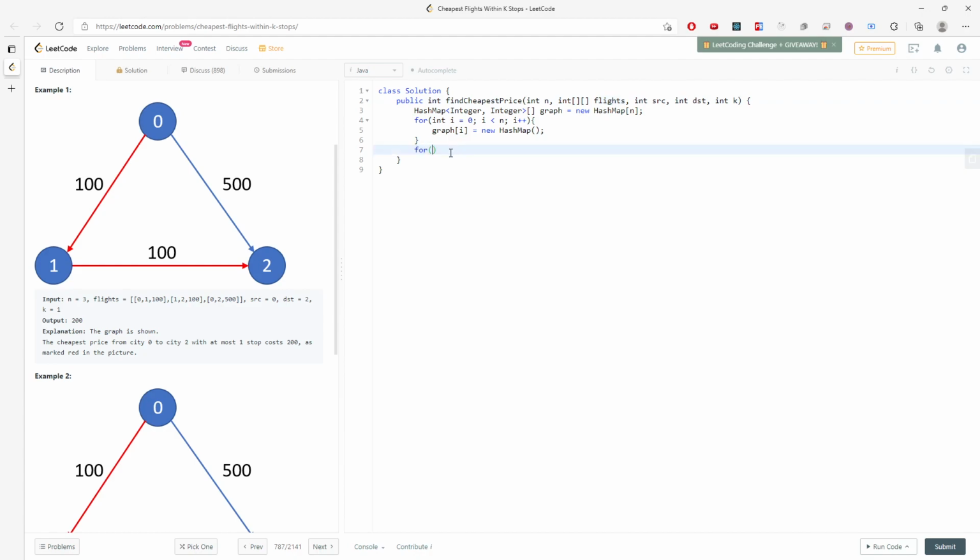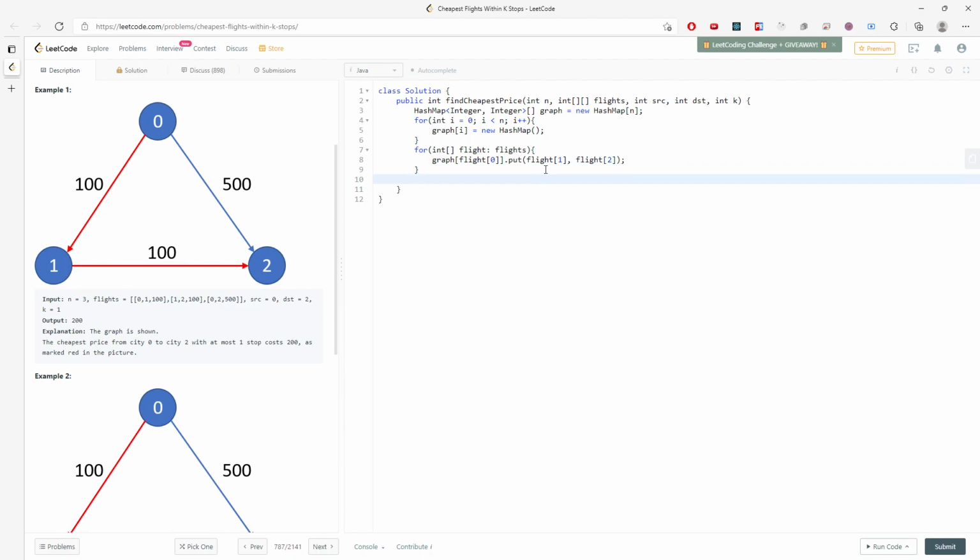So for each flight in flights, I need to get the from city, so the city is flight 0, and then I need to put flight 1 comma flight 2, so from city A to city B with the cost of flight, right? This will be pretty much the solution for building the graph, right?